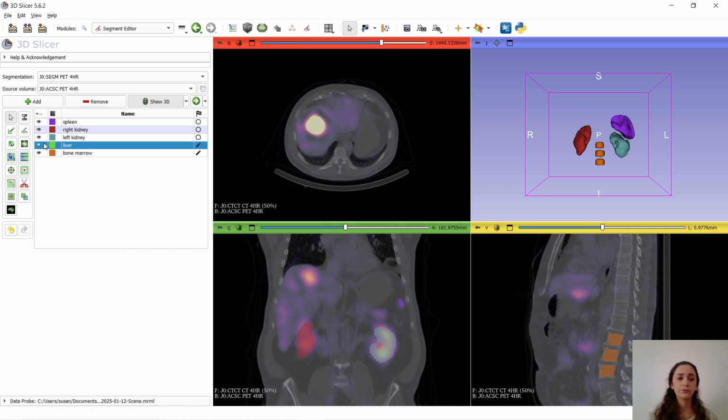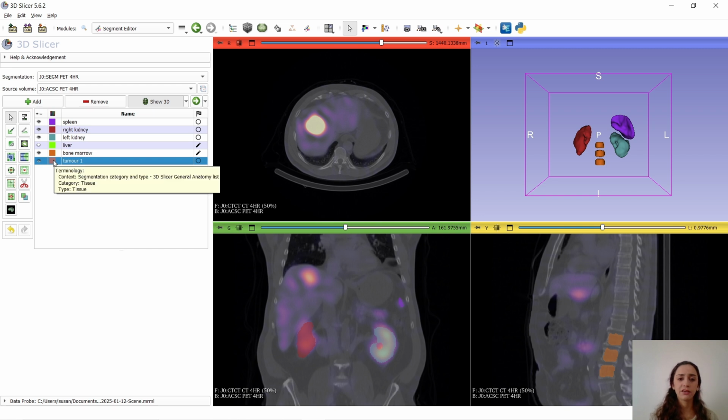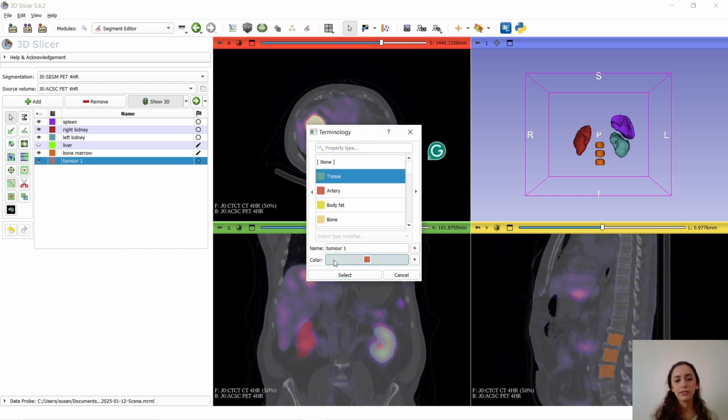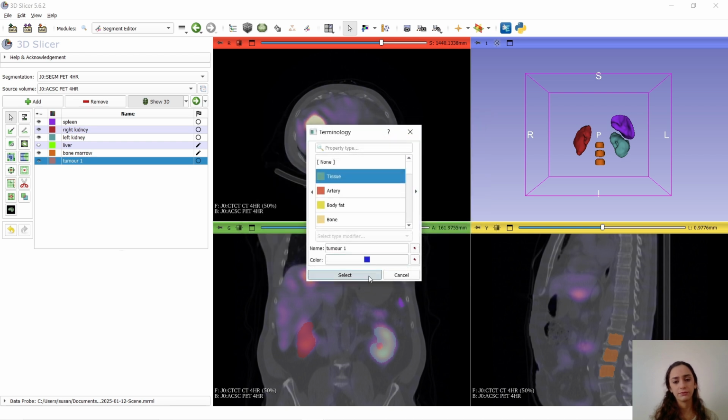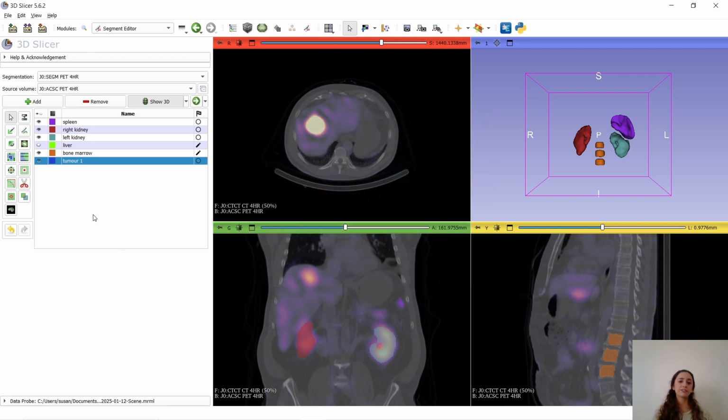To create your segment, you just click Add and double click on the name to rename it. Tumor 1. I'm going to change the color to have more contrast. Let's select dark blue, for example. Perfect. And the first tool we are going to use is the threshold.